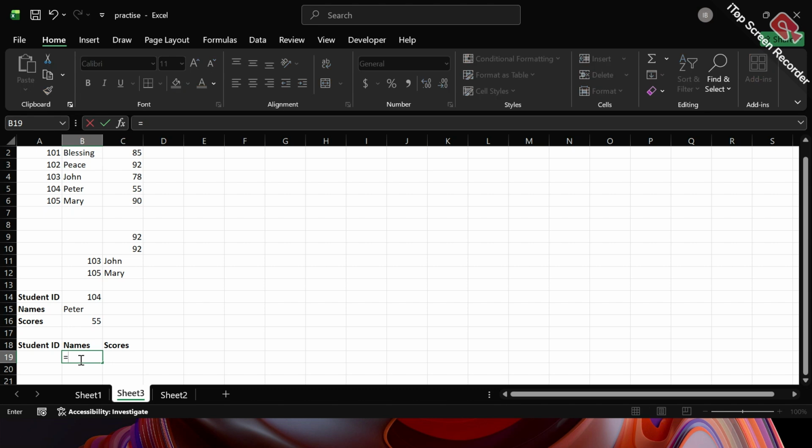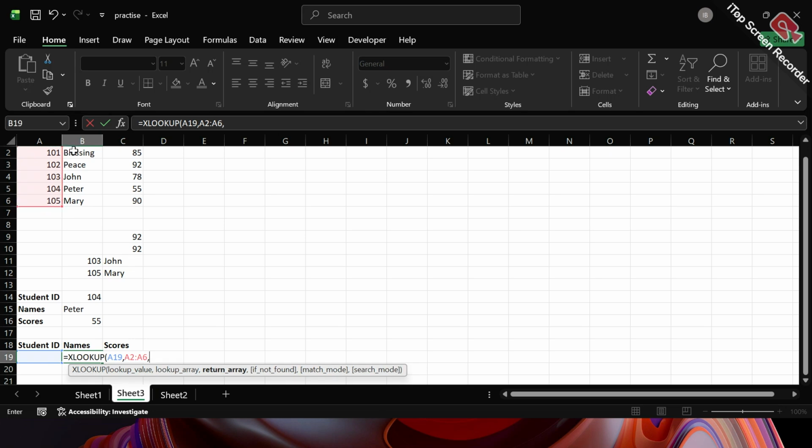So I'll have equal to XLOOKUP, choose from my IntelliSense, and then I'm going to choose this particular cell because that's where my search bar is. Okay, I'm using that cell for my search bar. So I put up my comma and my lookup array, looking up for the first column there.